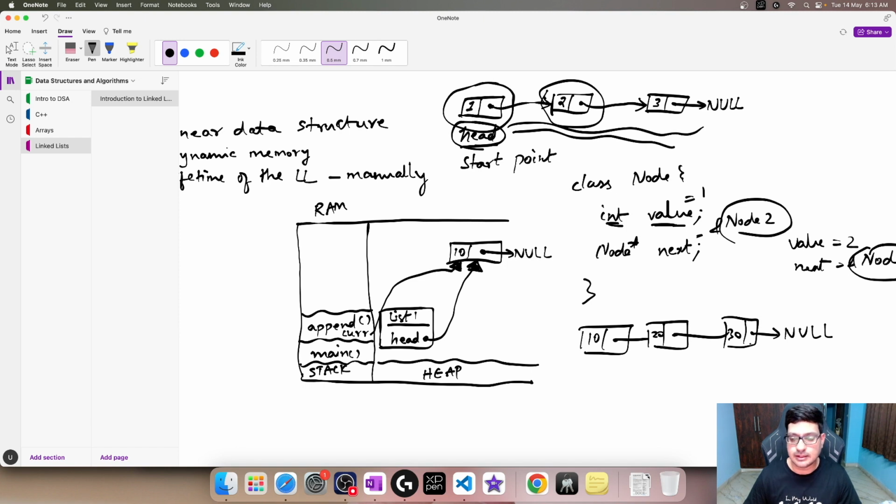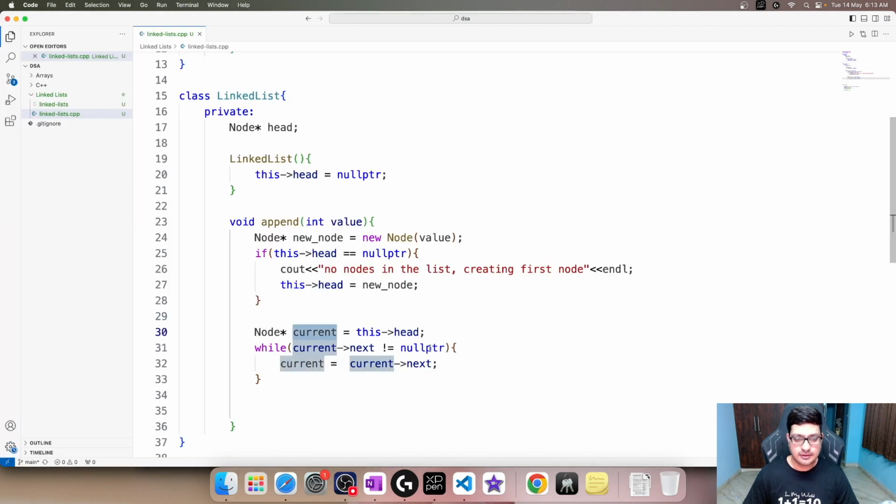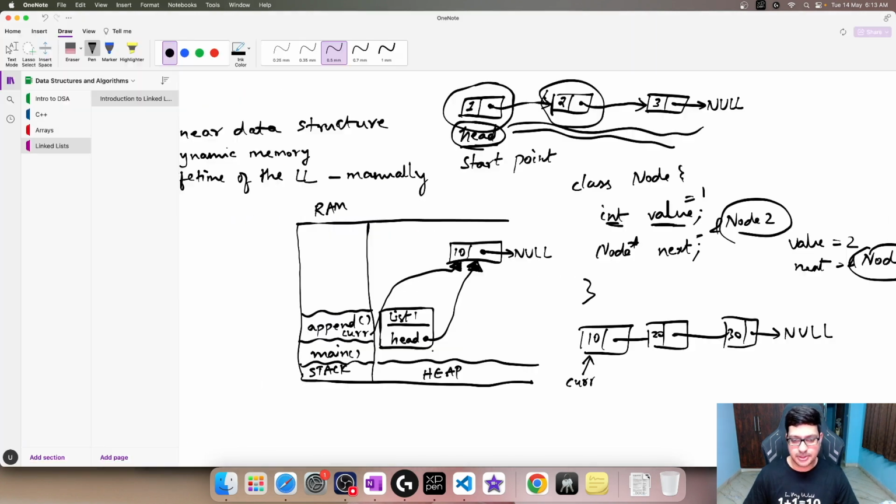Let's say we have a linked list like this. So current is here. While current->next is not equal to nullptr, there is not null here, so we will say current = current->next.